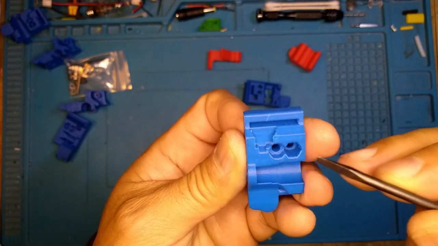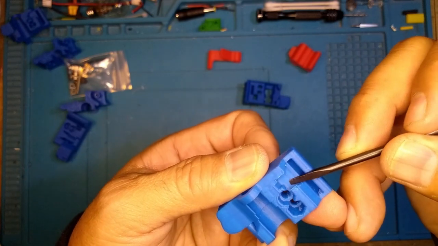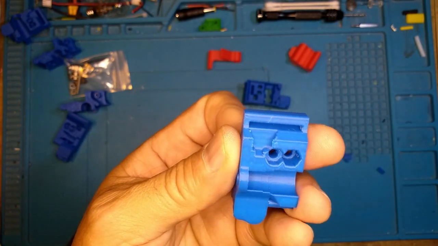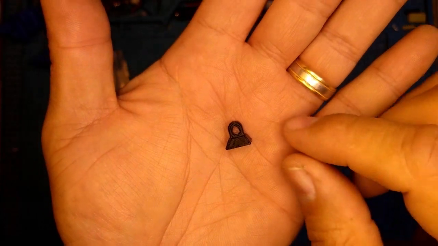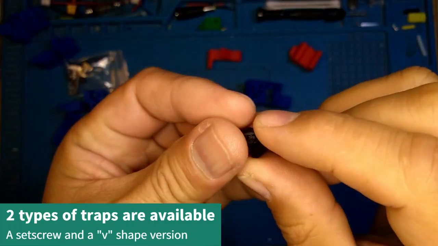You're going to see there's a small channel right here where the trap is going to slide in. This is what a trap looks like. It's got a small little hole inside of it.